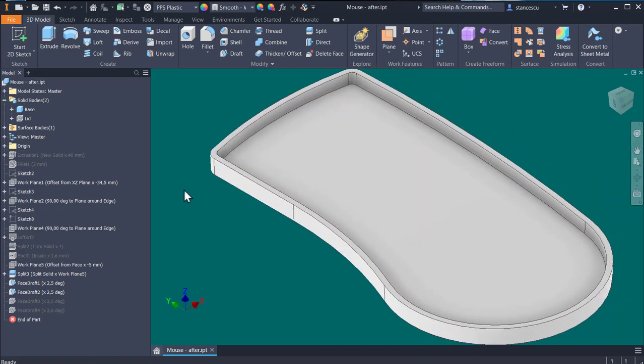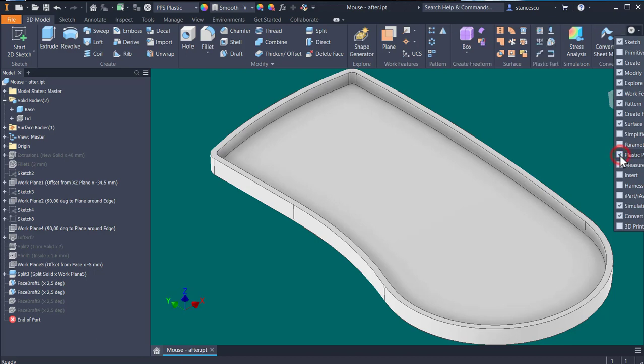The lip is needed for combining plastic parts. To do this, we don't have here any tool for this purpose, so we go to the list of panels and we add the panel plastic part.